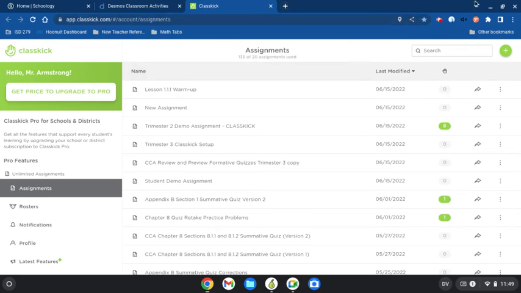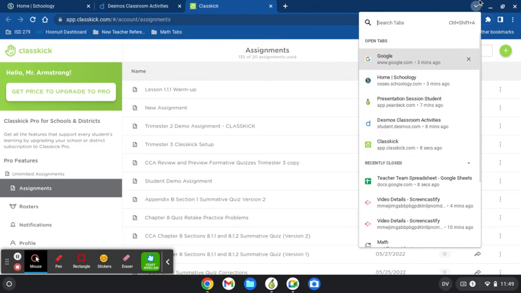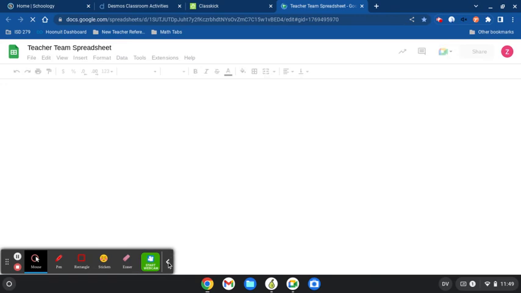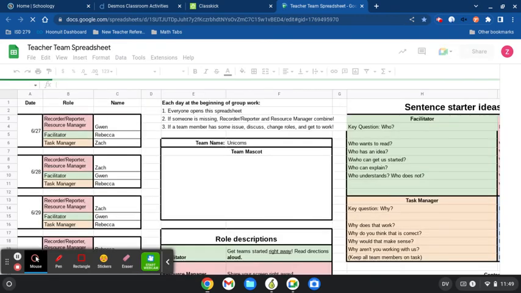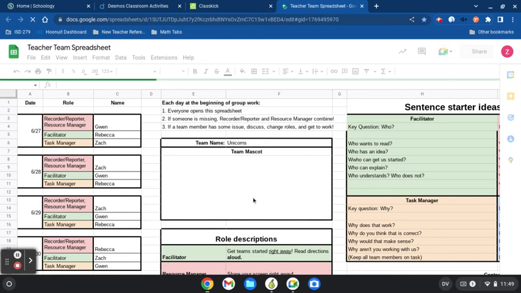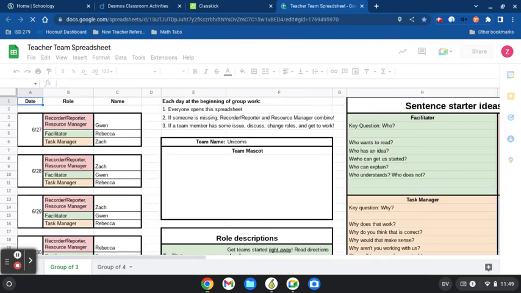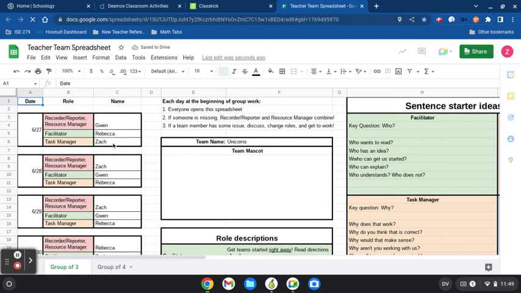Now I'm going to use that search feature again, and I'm in my recently closed. I'm going to open up that teacher team spreadsheet again. I had it closed and it's loading back up. And notice once it loads up that the team mascot is still not there. It remembered that I made an edit. So don't worry about Google Docs not saving your stuff. You might have some different organization that you need to do to remember where they are, but that search feature is really useful. Your Drive search is really useful as well.